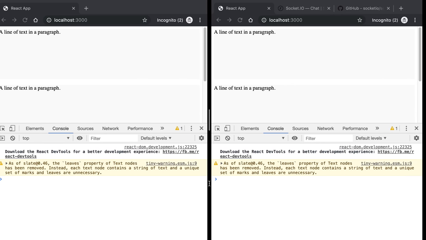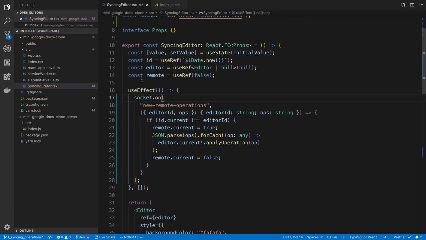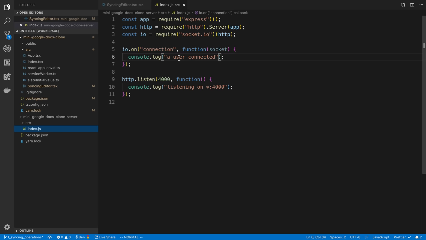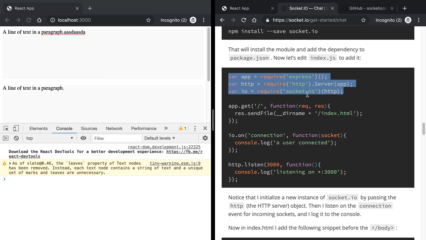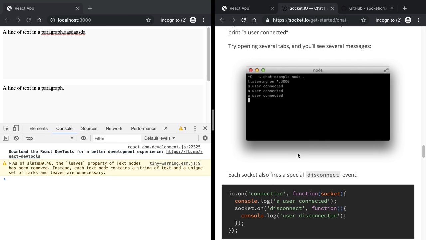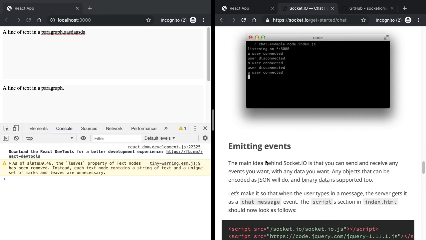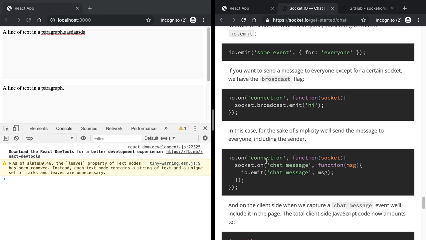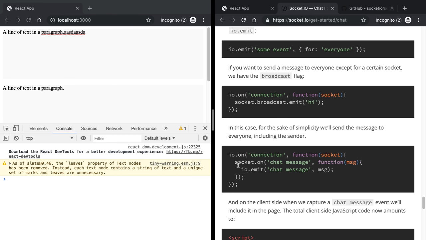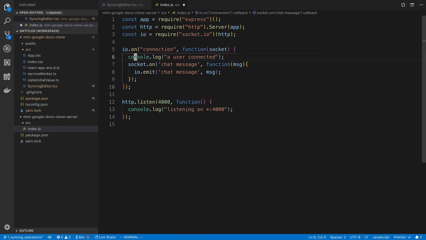So really the next step is whenever I type, we're emitting an event on the server, but we're not doing anything about it. So on the server here, and if we can see that example here, we can actually emit an event from the server and broadcast it to everyone. So we can say SocketIO on, and we can listen for events. So if we scroll down at the bottom, they have an example of it. Here's what they're doing. They're listening for an event and they're emitting an event, and we're going to do the same thing. So we're going to paste this here.